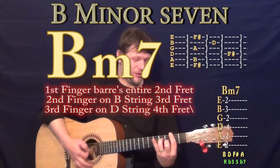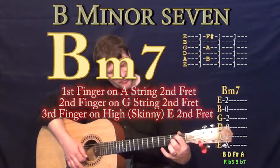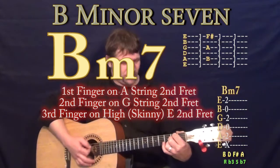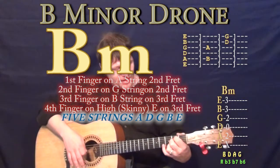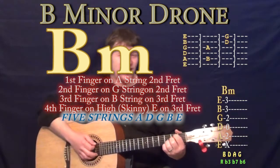Or another way to play B minor 7 if you're just starting out, you could be doing 1st finger on the A 2nd, 2nd finger on the G 2nd, 3rd finger on the B 2nd. It's a B minor 7. Or you may even dig on a drone voicing for this, doing 1st finger on the A 2nd, 2nd finger on the G 2nd, 3rd finger on the B 3rd, pinky on the high E 3rd.